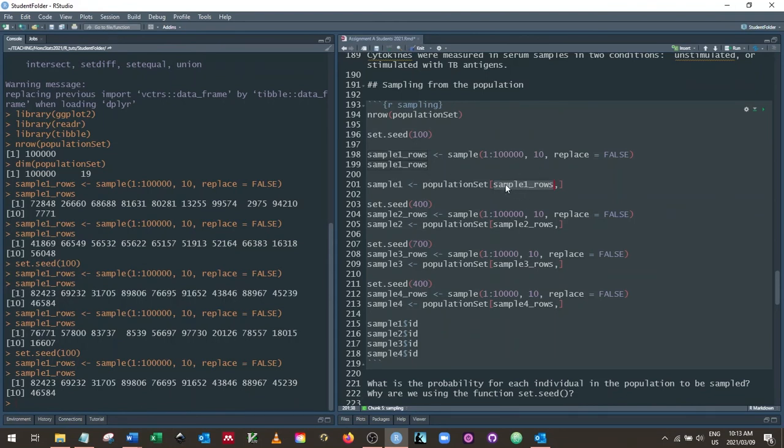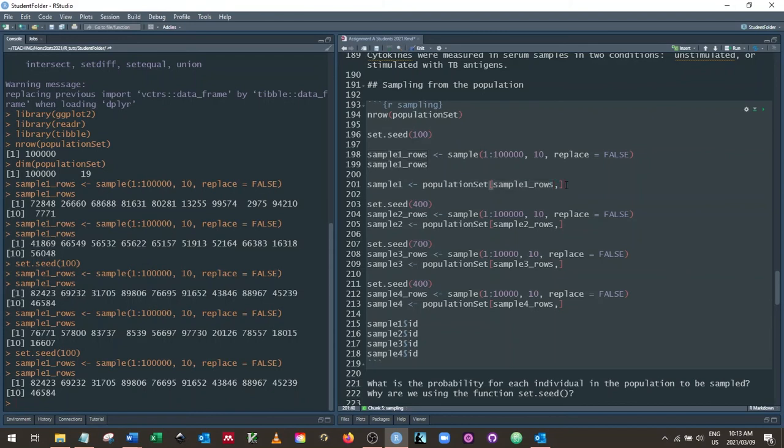So we know that this name of the object is just a placeholder for 10 numbers. So it's as if we're putting these 10 numbers in there, because R knows that this name is just a placeholder for these 10 numbers. So if we put sample1 rows in here, that just means R is reading these 10 numbers going in here.